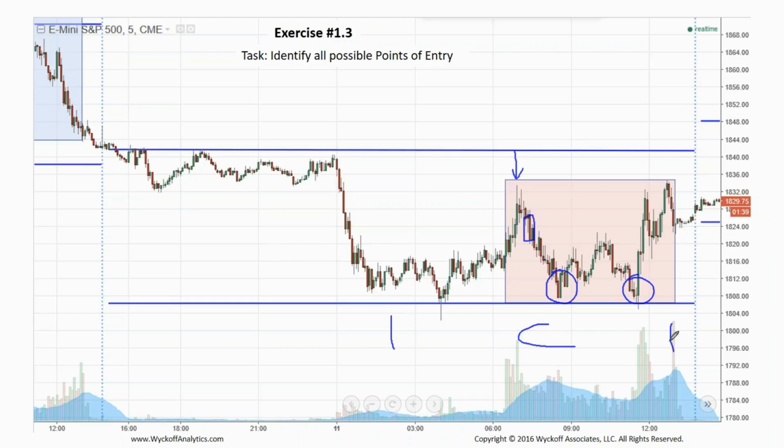So what is our bias here? The daily swing bias is to the downside. Karen, what is our structural intraday bias? Well, that's up because we're at the support. Yeah, we're near support and we are in the potential phase C, so it's going to be up. So we're looking for any of the trades near the support area that are going to have some kind of reversal. So here is our first reversal, here is our second reversal right here.